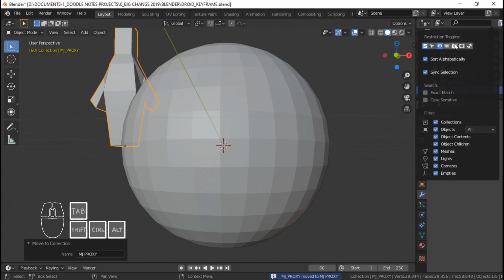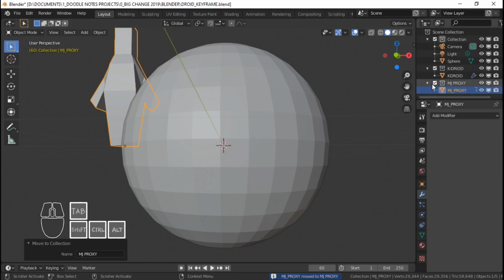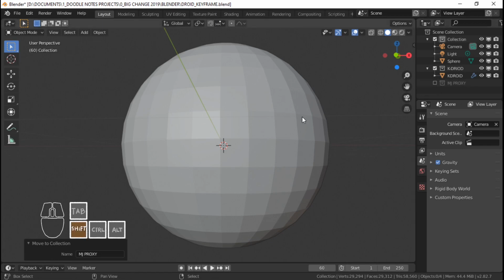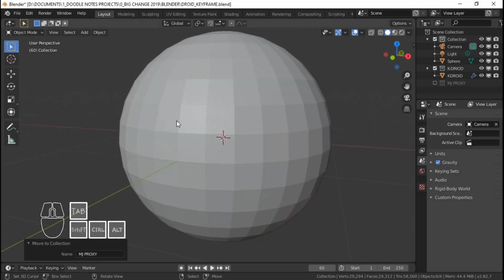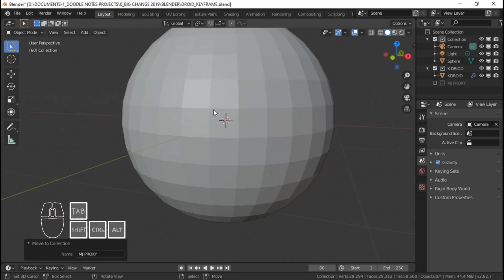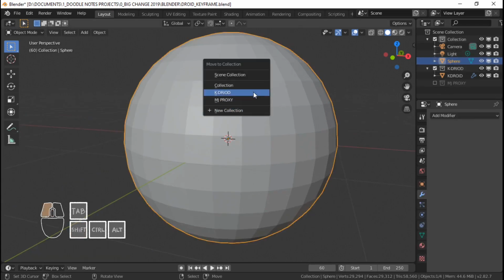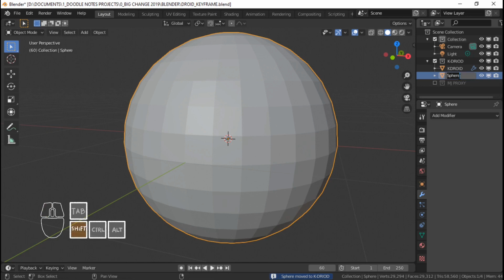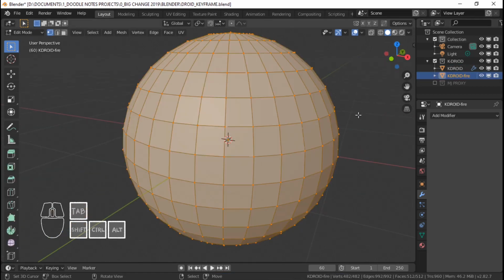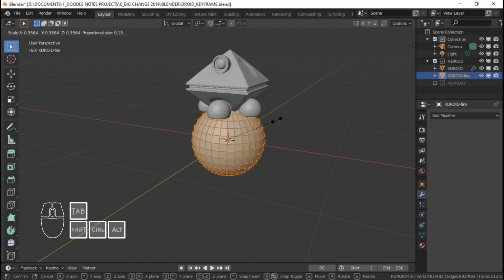Then I'm going to uncheck that collection so we don't see it. It's not going to be included in the render, and it's not going to be in our viewport. Also, the sphere, I'm going to put in K-Droid, and we'll name it K-Droid fire. And then I'm going to tab into edit mode and scale it down some.